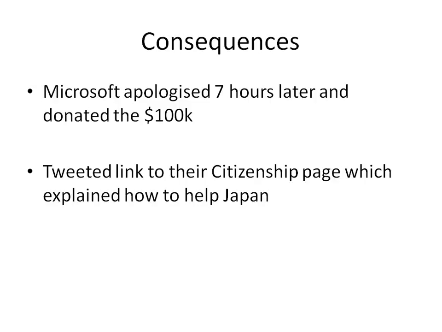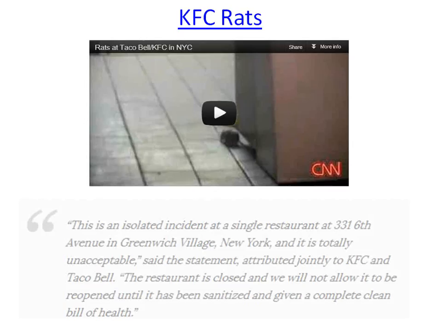$100,000, but they also tweeted a link to their citizenship page, which did have a very good result on social media. People did think that that was a good idea and a good way of being able to help. So don't try to use any disaster or problem as a way of promoting what it is that you're doing. Another fast food restaurant.